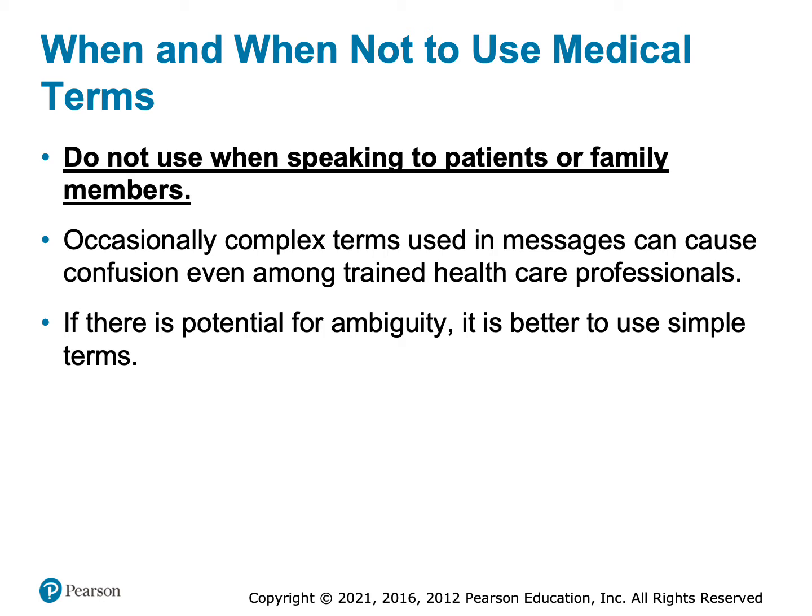So we need to make sure that we talk to the appropriate people in the appropriate terminology. Medical professionals, we talk to them in medical terminology. For our patients and their friends and families, we use simple terms, because if they don't understand what we're talking about, they can't make an informed decision about going to the hospital.